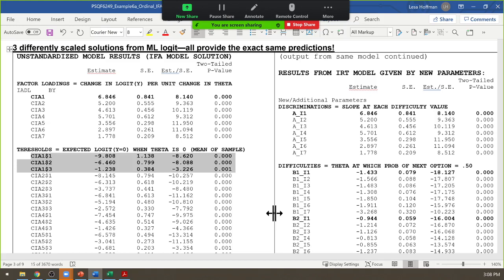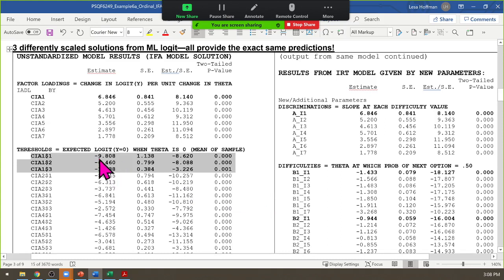So these are thresholds. What do I need to do to turn them into intercepts? Do you remember? Yeah, this is a sign language one. Multiply by minus 1. Does anyone speak sign language? Can I get an acceptance? Can we do this as a minus 1? Okay, I'm inventing sign language as we speak here.